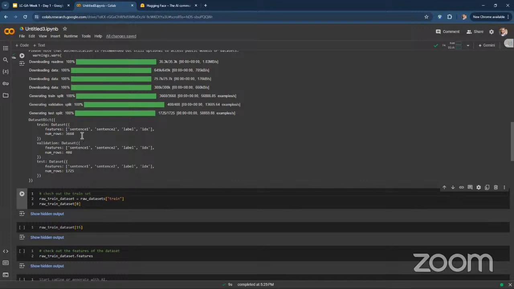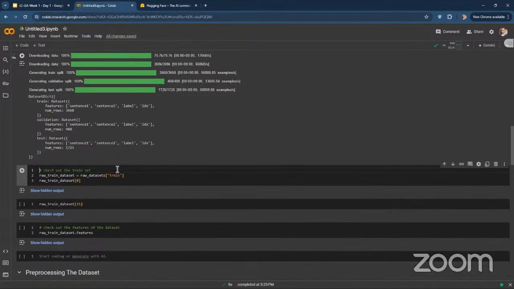The train dataset contains 3,668 rows. The validation contains 408 rows with the same sentence pair, label, and index. Then the test also contains the same thing with 1,725 rows.